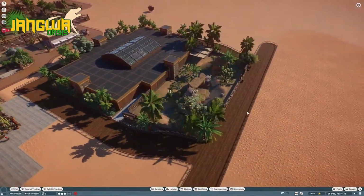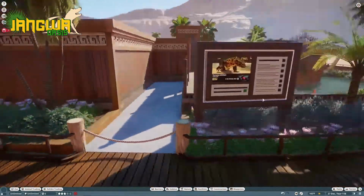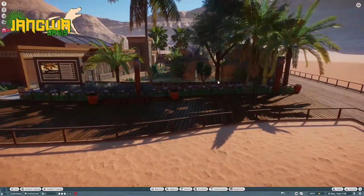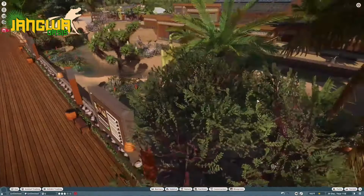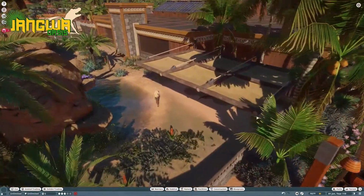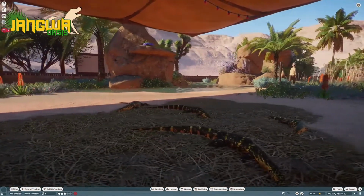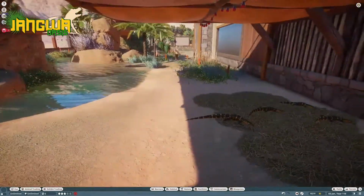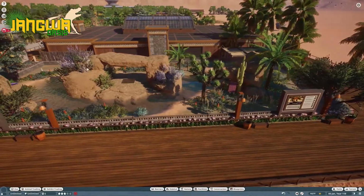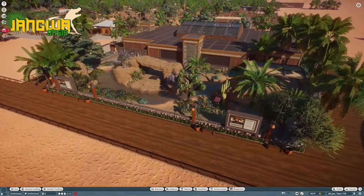The whole habitat here. You got the staff section over here to enter the habitat, and then we got all the guest viewing. We got this viewing area here, here, and on the other side here as well. I think it looks pretty good. Not bad. All of our little buddies are sleeping. All tuckered out, I guess. But you got plenty of water to swim in. Again, just taking these rock formations that Insider has made and kind of copying them around throughout the zoo. I think it really helps.